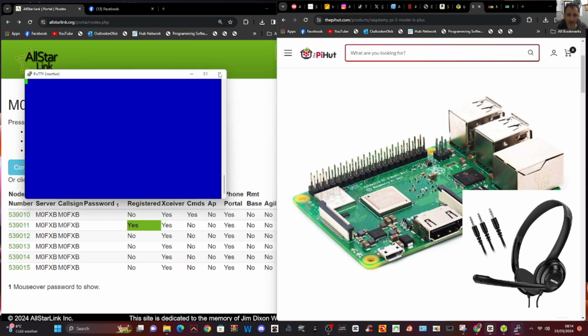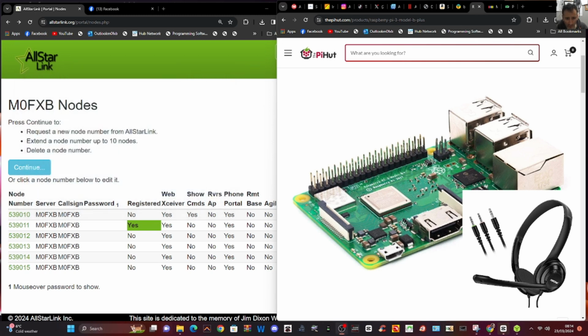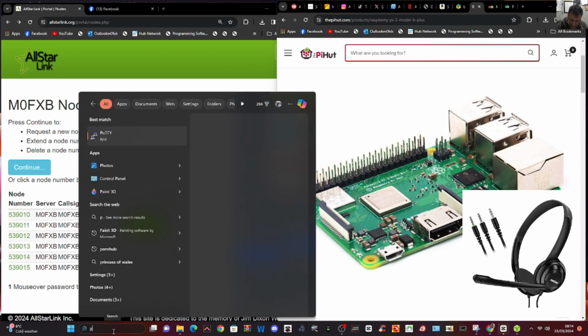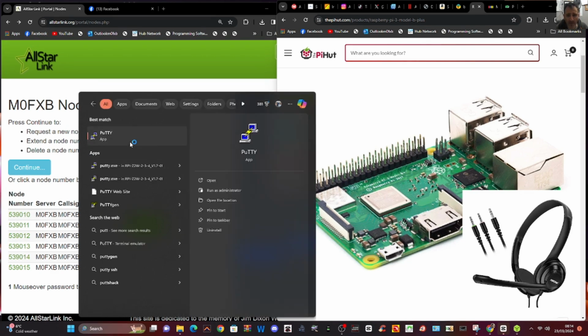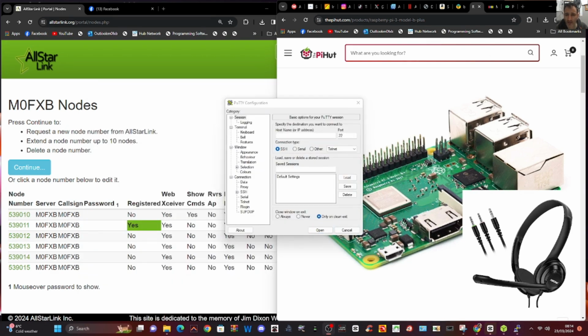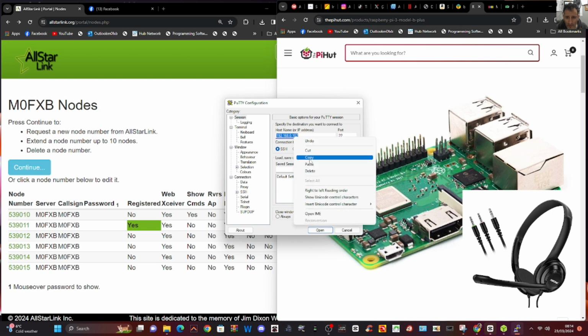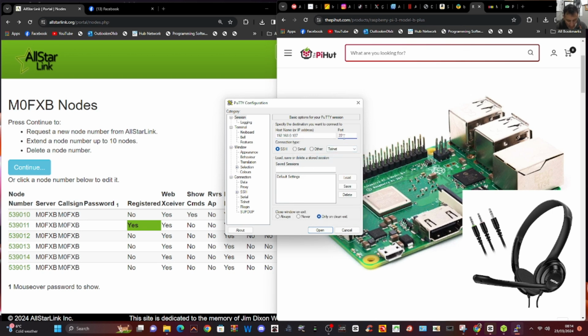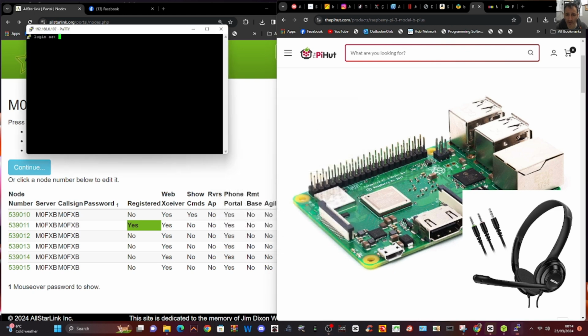You get the error, just ignore the error, and then reopen PUTTY. Just go to the bottom, put in the search PUTTY each time, and it's the same IP address, so you have to type that in. I recommend you paste 192.168.0.107, and I would copy that because you're going to have to go in and out a few times. Copy. Put a 2 here again, and then click open.